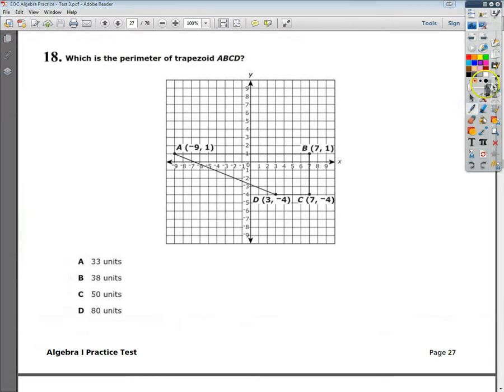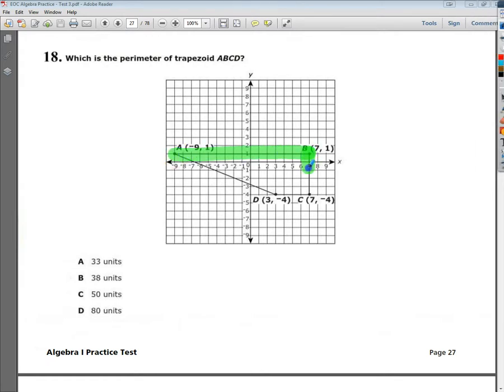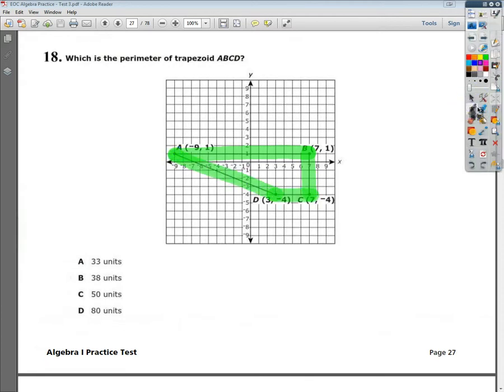It's a little tough to see the trapezoid. I'm going to try to do my best to sort of outline where the lines are. So it's sort of here, and then it goes down here, then it goes down here, and then it goes down here. For most of the perimeter, it's pretty simple. You can just count. You can do the distance formula between them if you want to, but if they're straight lines that are going vertically or horizontally, why bother? Just count them.